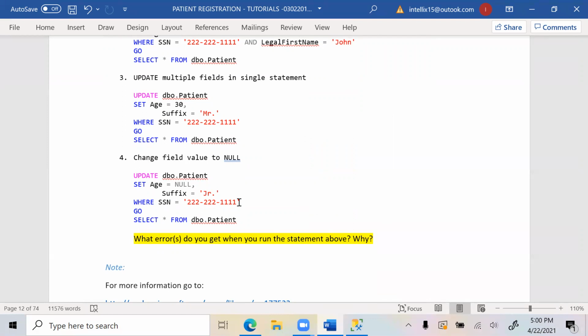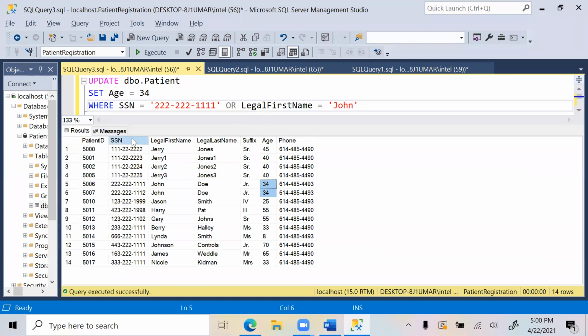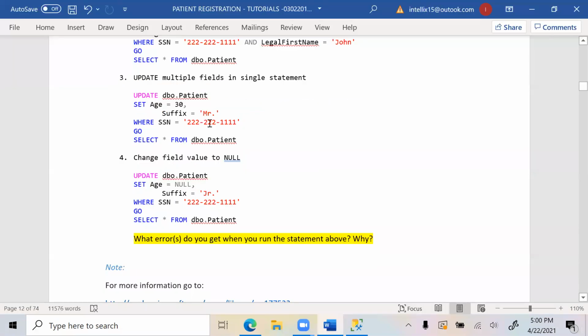So I was trying the one with only the social. When I ran it, it said 0 rows affected. Do you have this social security number in your table? In the original table, I mean, do you have any matching value? If you don't, then it will not update, right? Because it tries to find the social security number. Otherwise, find the one that you already have in the table.